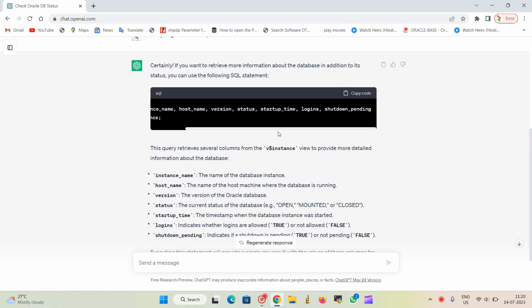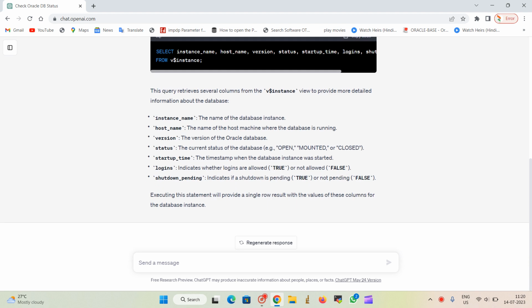There are many columns now. We can get instance name, host name, the database version, status, startup time, logins, and then shutdown pending from the instance. This is something which we can get from ChatGPT.